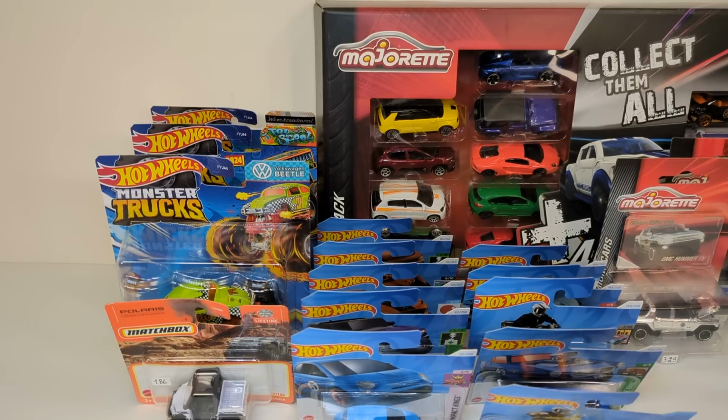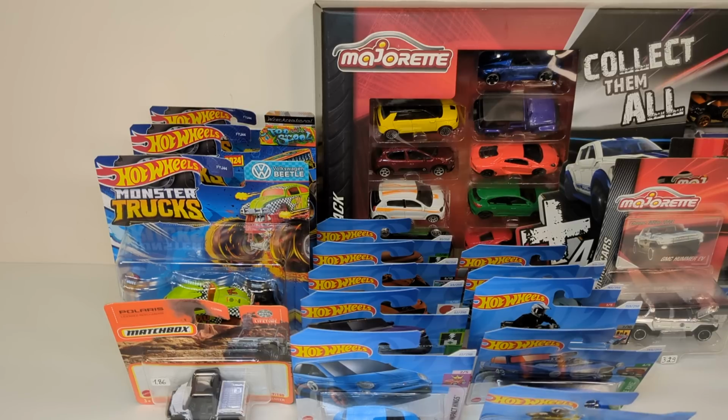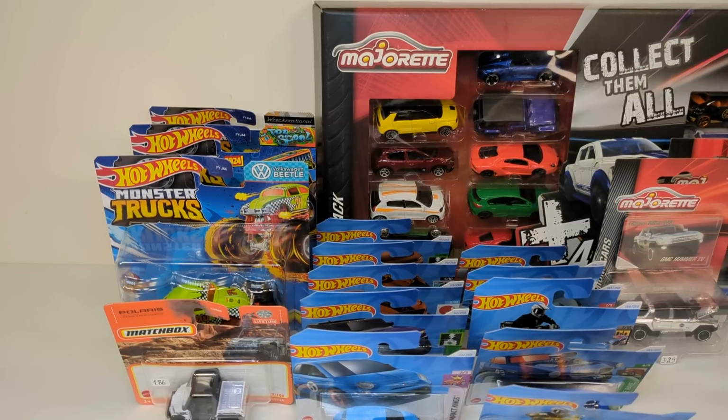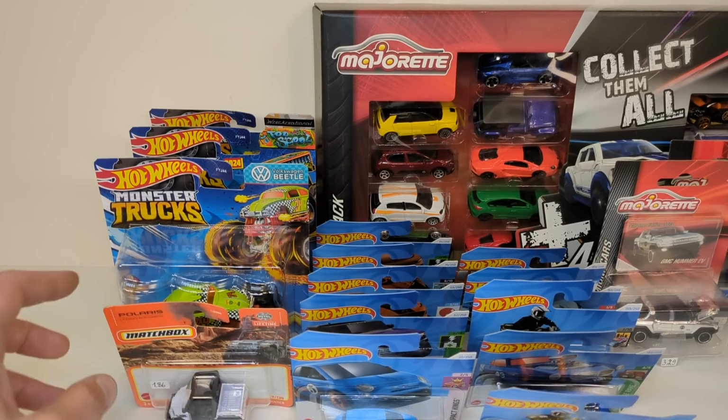So I went, of course, I went to other stores too. I go there for a whole day. I visit, I don't know, possibly 20 stores. I'm not sure. Maybe it's more. Maybe it's around 30. And try to come home with a bunch of stuff. And as you can see, I did okay. I mean, it's not super great, but you know, it's August. It's not the best season for chasing diecast, but at least I found some stuff.